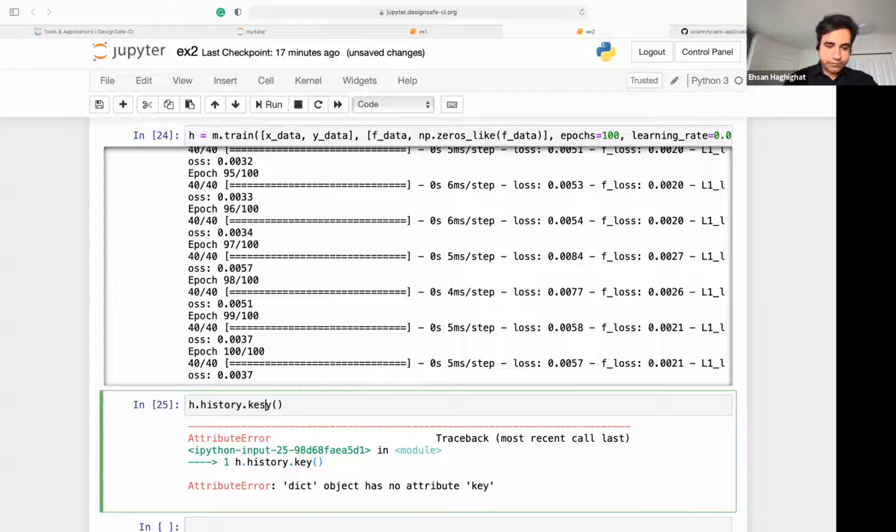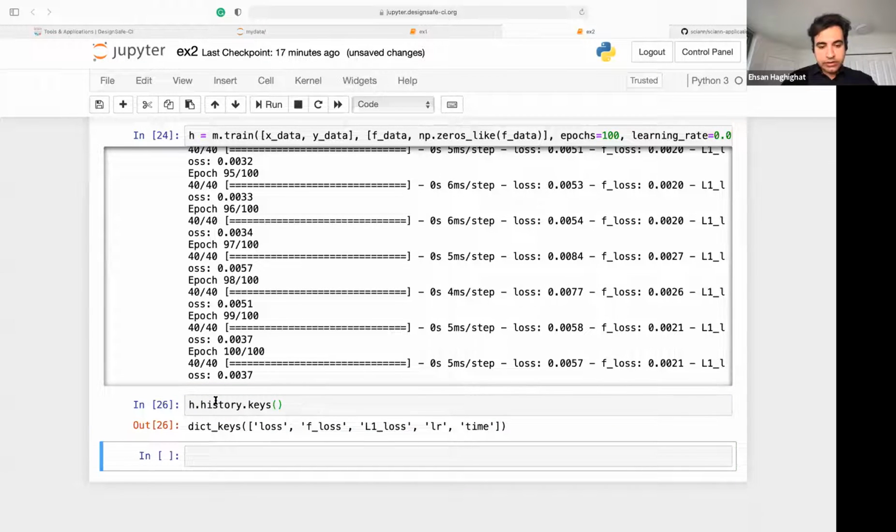And so it has a few contents. One is the history. And so you can plot it, plt.plot h.history. That's the history object out of this training. And we can plot total loss. Okay. And we can plot it as a function of training time.